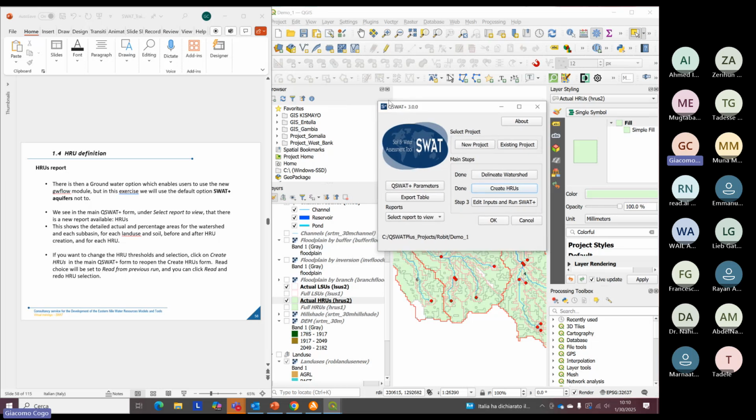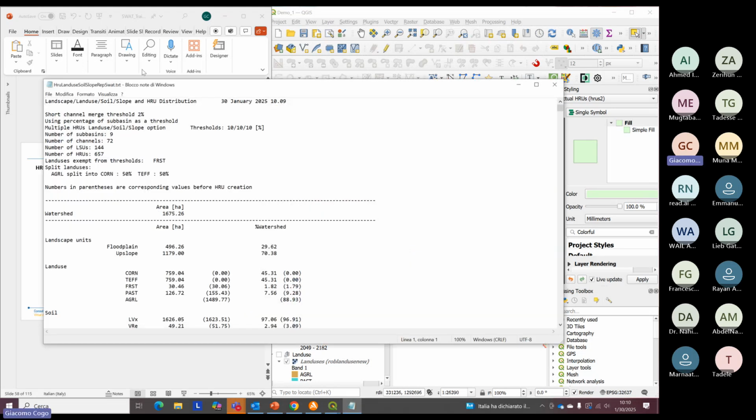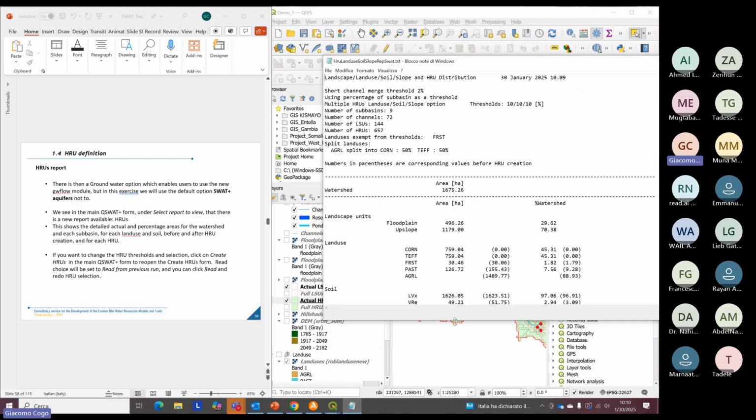Okay, now in the main tab of QSWAT here, we see under this report selection there is a new report available that is the HRUs, this last one. I can open it to show you what it is showing.